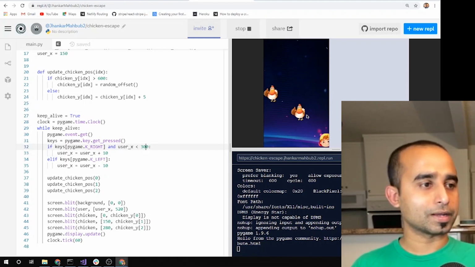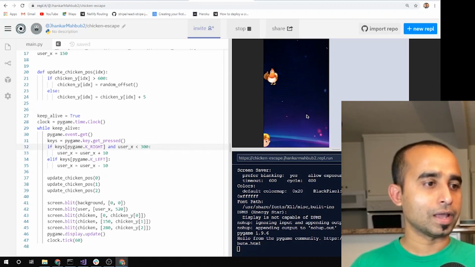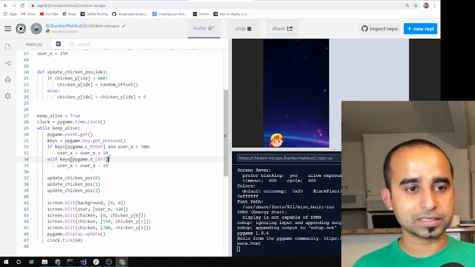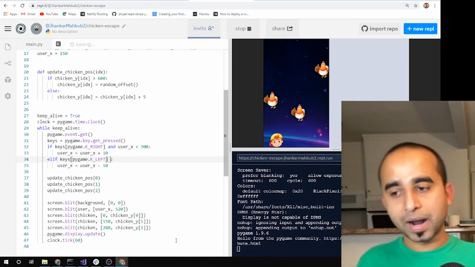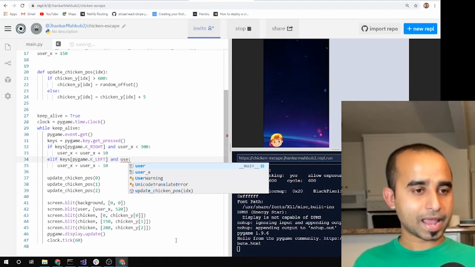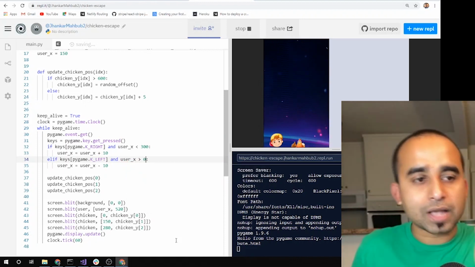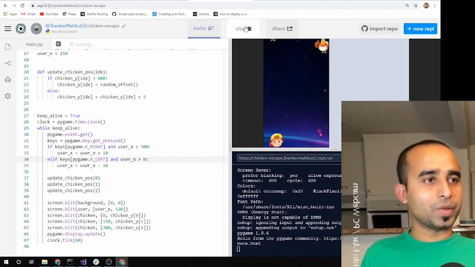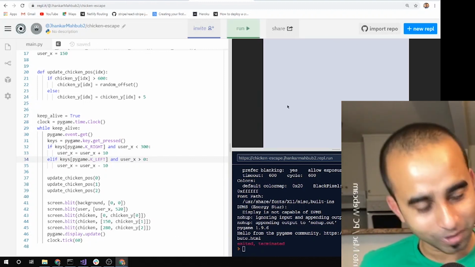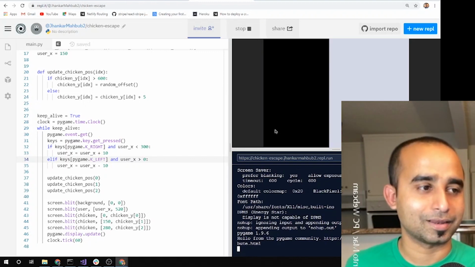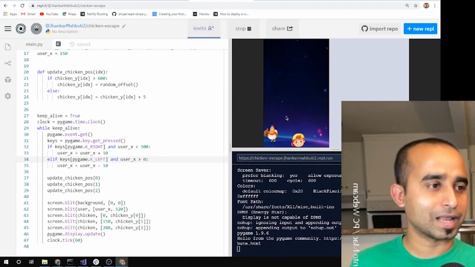And now maybe for the left arrow, we need to do the same thing here. Right now we can go far on the left. So we can do it like this: you press the left arrow and reduce the value, but only when the user's X value is greater than 0 do you reduce it, otherwise don't. Otherwise this guy would be hiding in the corner or in the closet or under the table, whatever he wants to hide, and then you'll never catch him. So now you should not be able to go out of the screen.